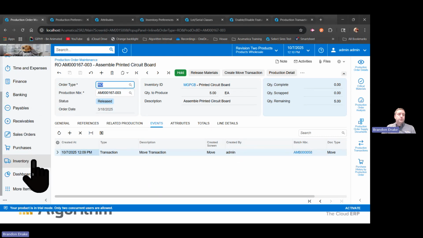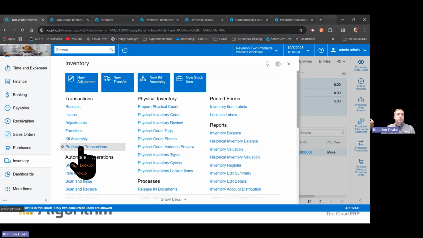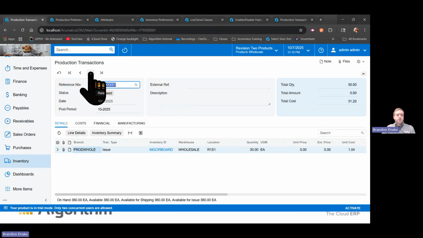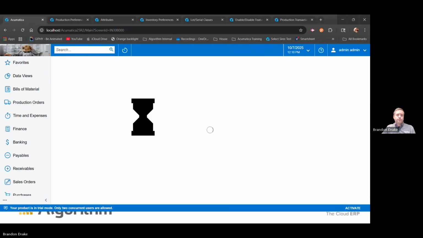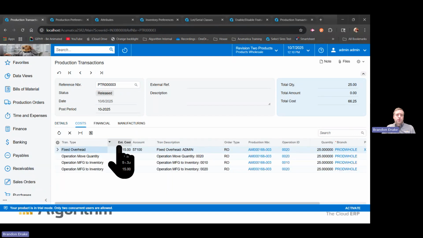But if I go back over to this inventory and you see under the transactions, I click show all, this production transactions is going to show. And just go to my latest one. Refresh this. Go and show you.